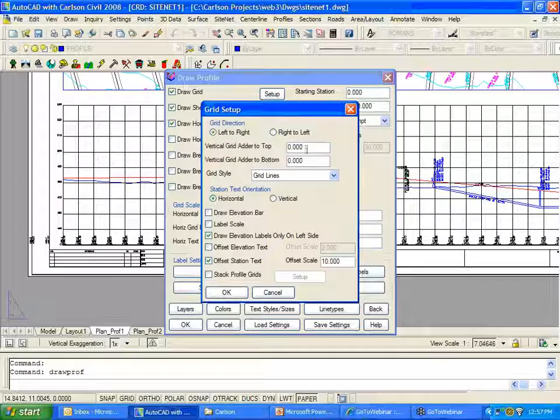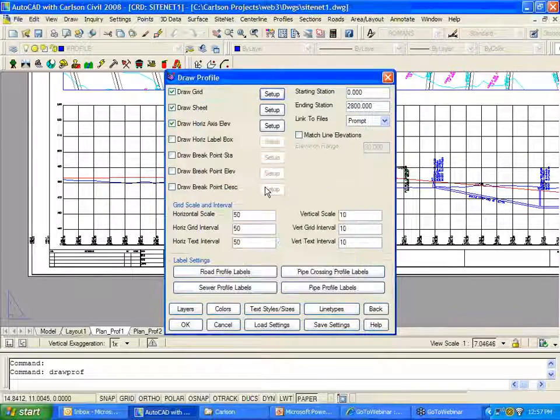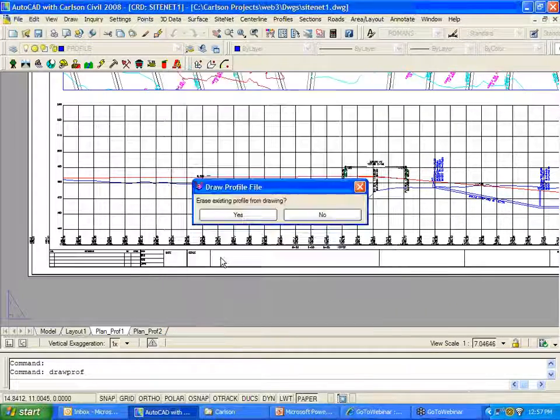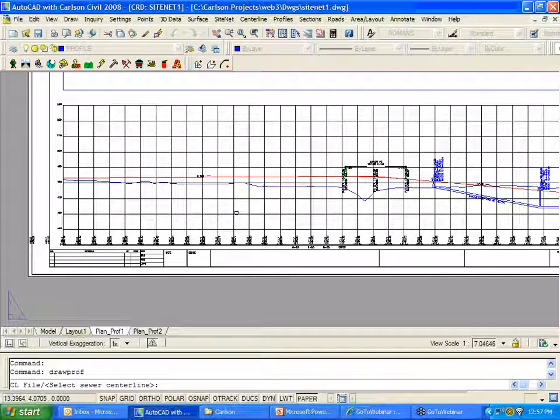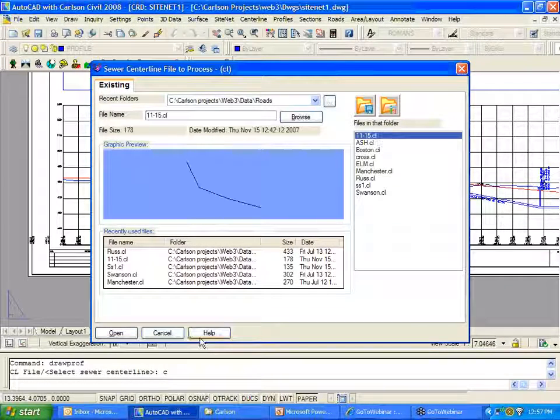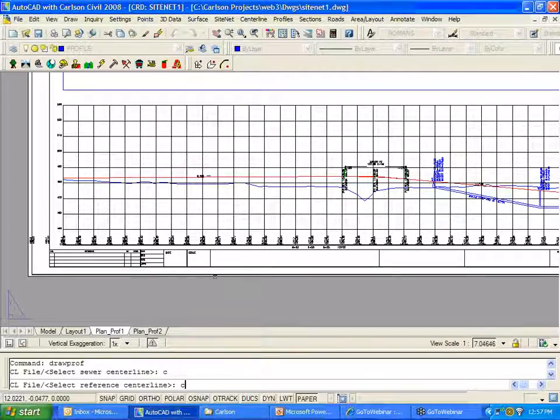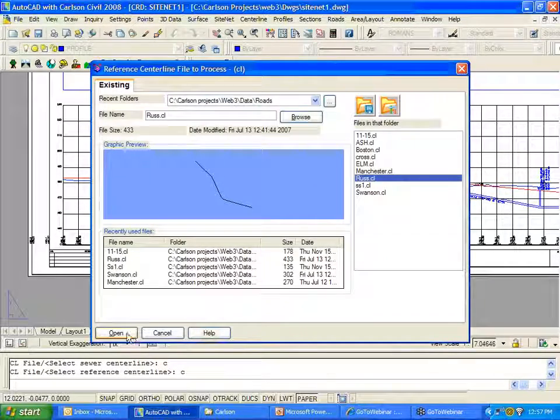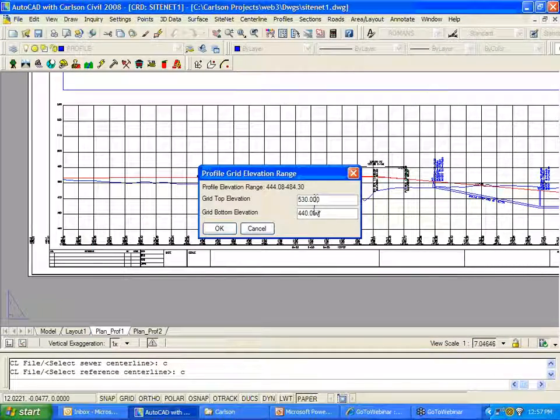Let's do 40 and see what happens. I still have the pipe in here, so it's going to ask me all those other questions, but let's see if I can answer them real quick. Center line for the pipe was here, center line for the road was here. There we go, so it put that in there. So that's the answer: use the adder above and below.